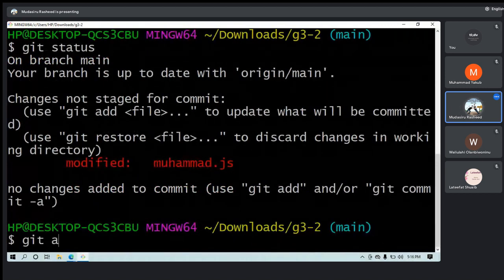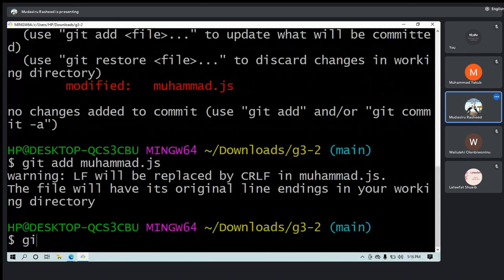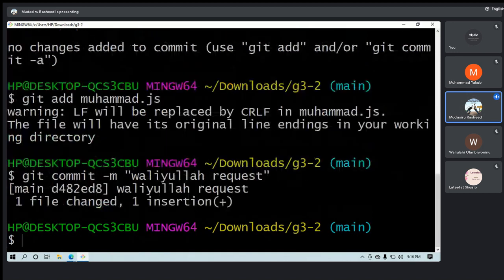What I need to do is just say git add Mohammed.js, then git commit. You can see I'm repeating what we've done before, like Walila pull request. Then instead of adding the repository and all of that connecting, you don't need that because it's connected already. What you need to do now is just say git push and everything will be pushed. Just say git add, git commit, git push. That's what you need. Once you've connected it once, you don't need to be connecting again.